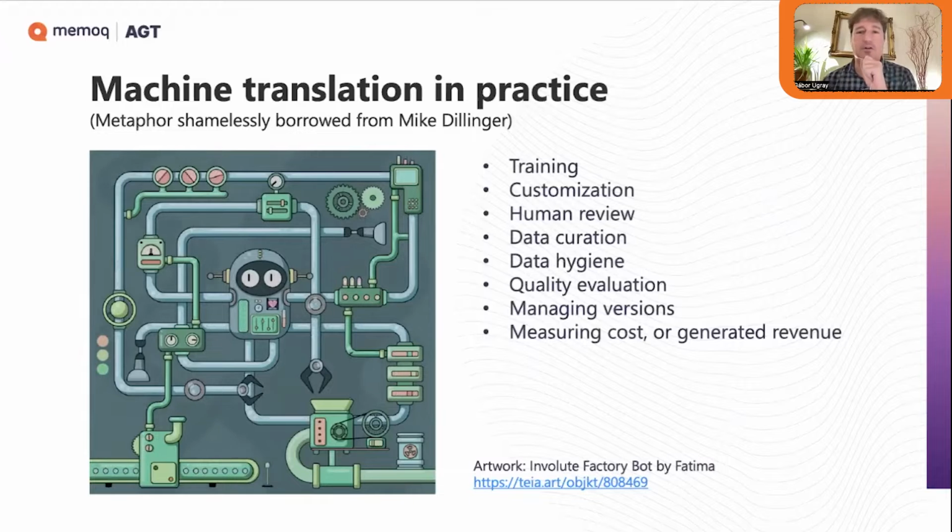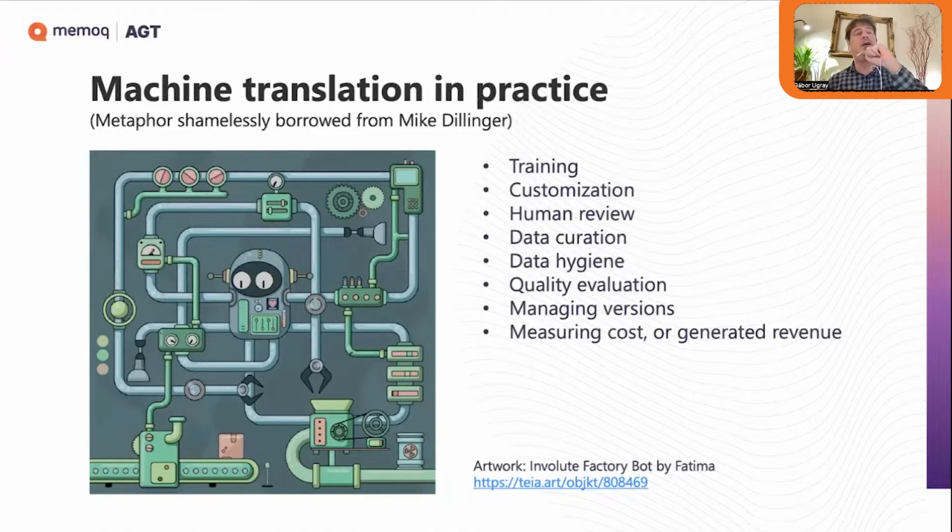Then, in the whole process, you very rarely use, or I think not at all, entirely unsupervised machine translation. There's always a human there reviewing or post-editing in the loop. You need to build processes around that. Then you need to curate the data to customize the MT, and particularly here there's data hygiene. As you are going to do loops, you want to keep improving your model as new translations come in.